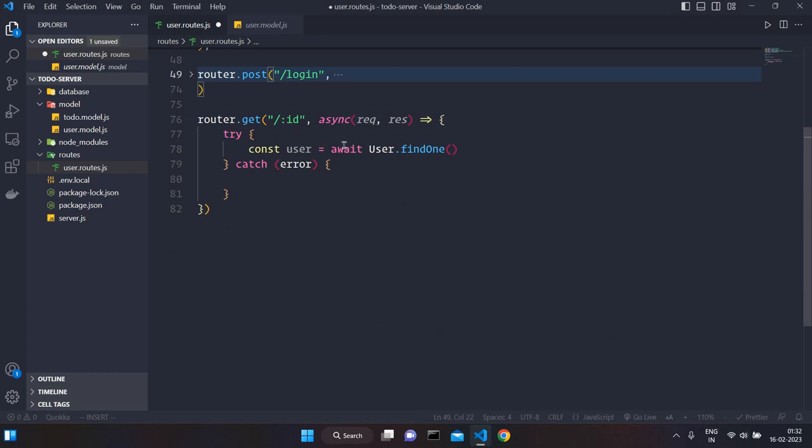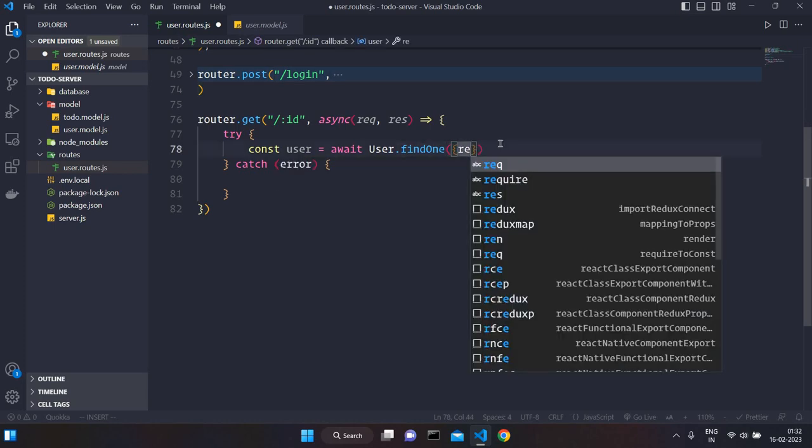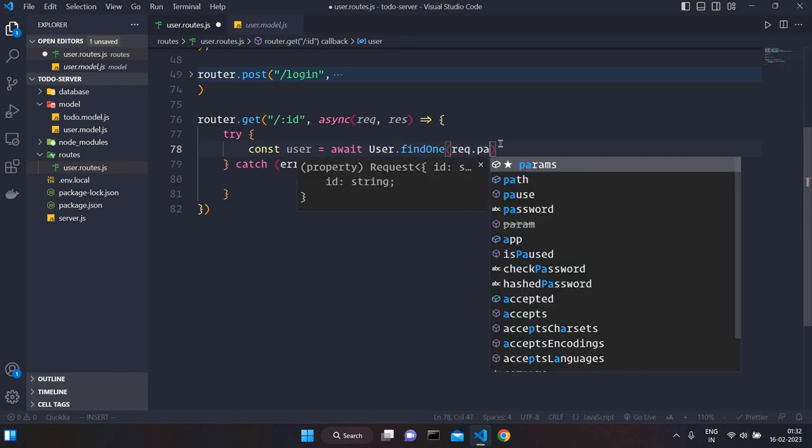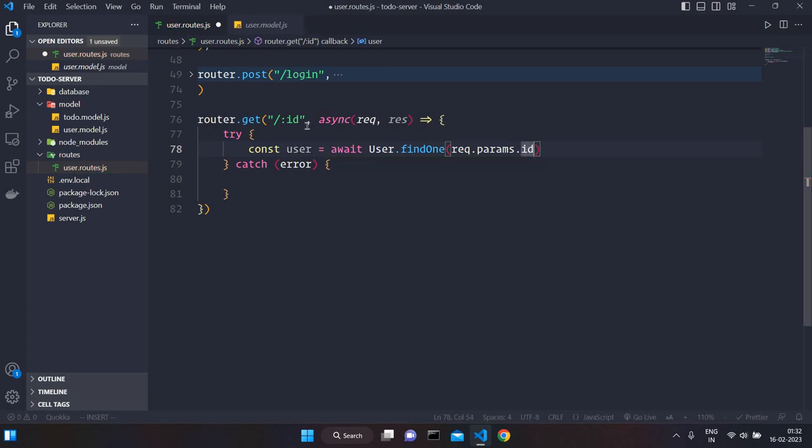But in this case we are providing the information in our parameter. So here we are going to say request.params.id, right? So we are passing some id as a parameter which is going to be our main variable for accessing any information, right? So we can restructure the properties which we want from the user.